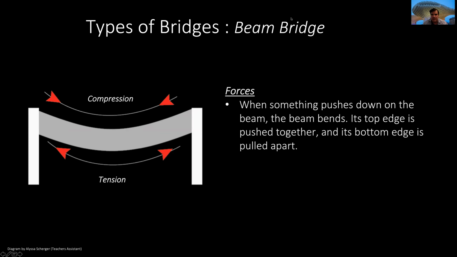I already spoke about the fact that we can have a beam, and if we have two lines in this beam with some separation, the same separation, when the bridge deforms, this separation will become bigger at the bottom, because you have some kind of extension of the elements, and at the top, on the contrary, it will become smaller. That makes the compression in the superior part and the tension.